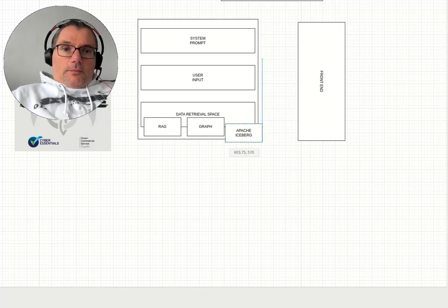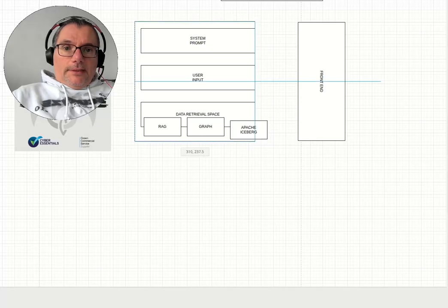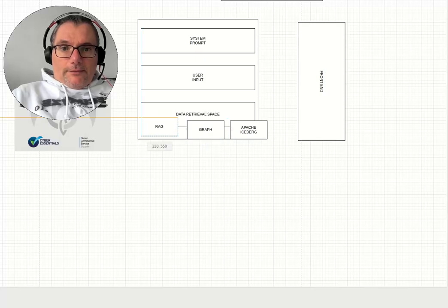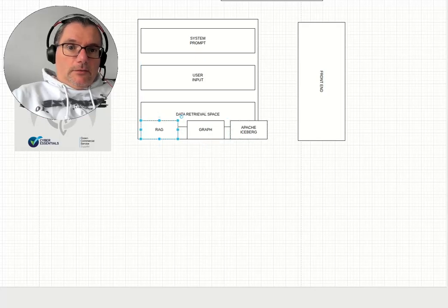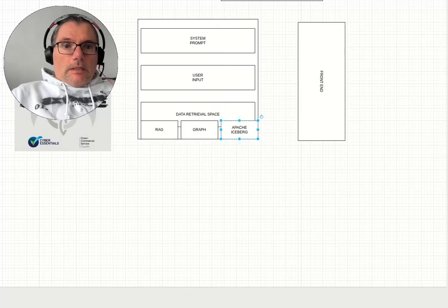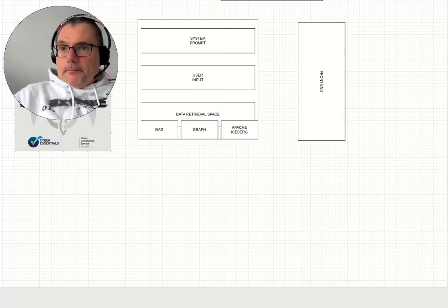Now, all these components are part of data retrieval, and obviously whatever is connected to that can have an impact on our threat model. Okay, so this one is the picture.